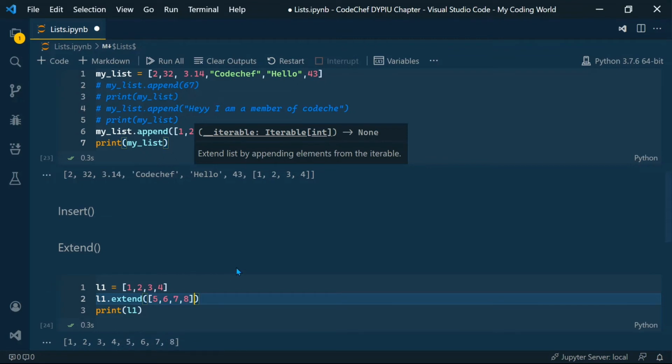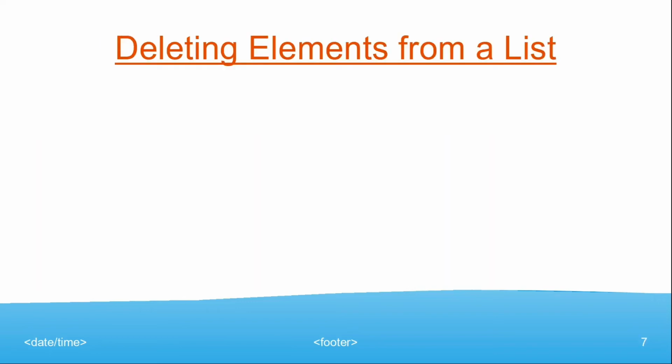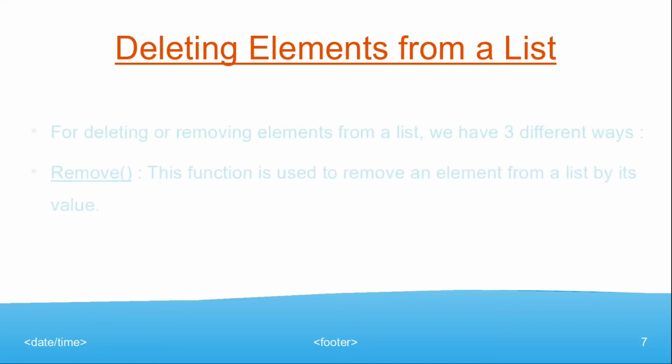So this is the basic difference you can see in the append and the extend function. Now let's move back to our presentation. After learning how to insert an element, what happens if you want to delete an element from the list? For deleting an element from the list, we basically have three functions.